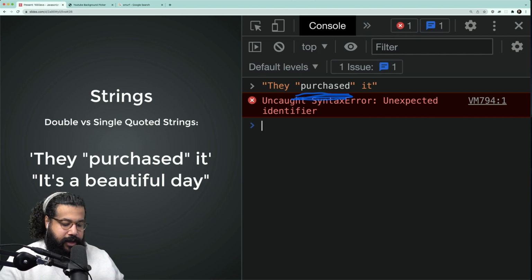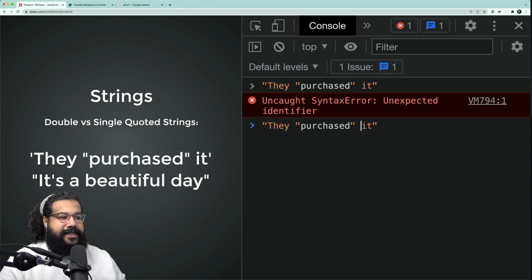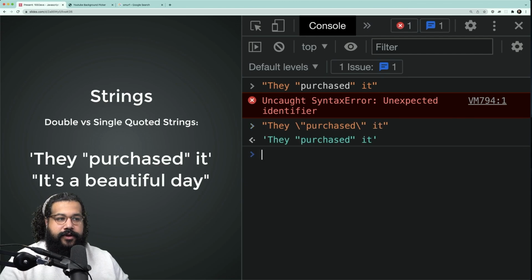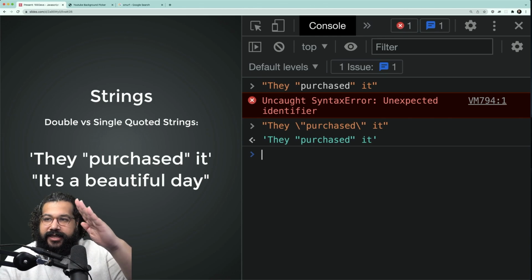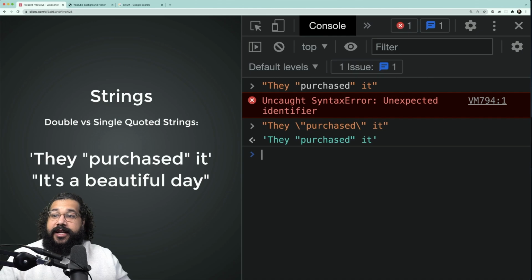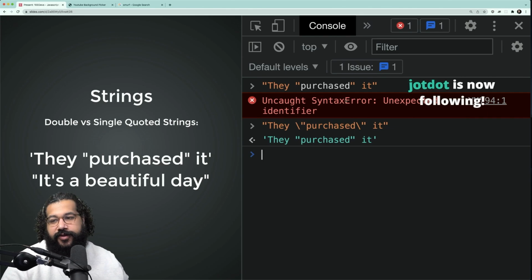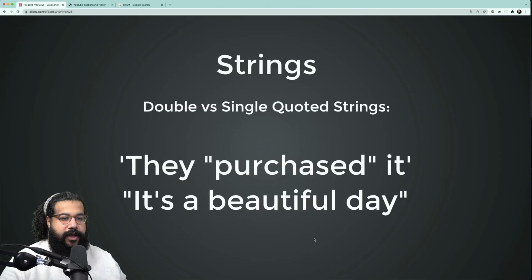Nice. All right. There is a trick, however. We can escape our quotes. So if I put a backslash before each quote, it escapes it. It tells JavaScript, hey, ignore these double quotes so that I can have my cake and eat it too. It's called escaping. Those backslashes enable us to escape those quotes so that it doesn't create two separate strings and a variable that's not declared. We can keep our double quotes on the outside and inside, but you just have to escape. Same thing happens with single quotes. If we replace these with single quotes, then our contraction would end here and we'd wind up with the same problem.